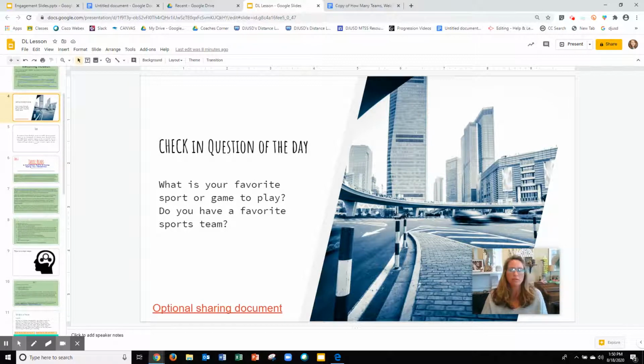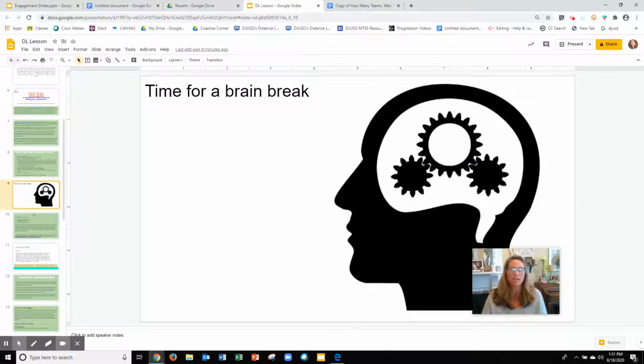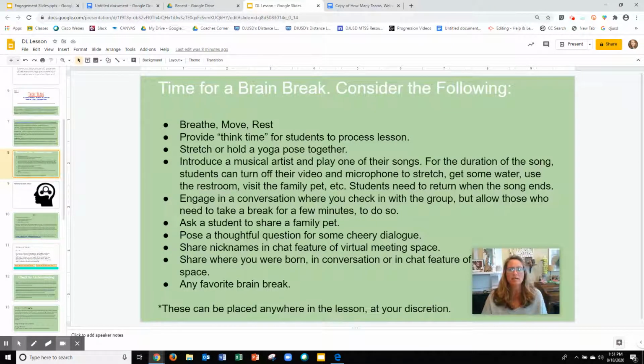And then as we move down the lesson, we have embedded engagement strategies and routines and the way that we ask questions. But we also have time for a brain break. And on the slide above, I have listed some ideas for brain breaks. And this lesson is actually like a 3-day lesson. So I would include these in different parts of the lesson. Or I might just be feeling how my students are doing. Are they getting antsy? And just scroll up to this slide and take a little brain break.